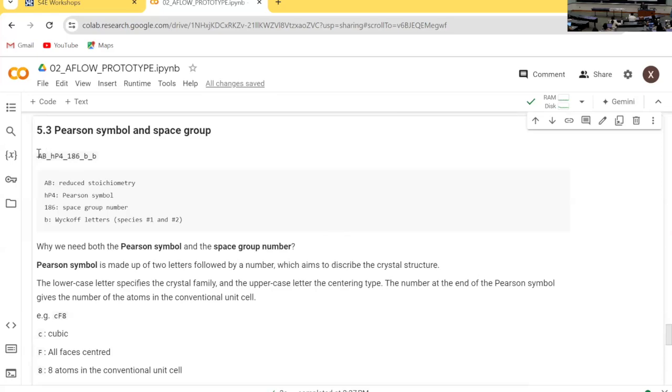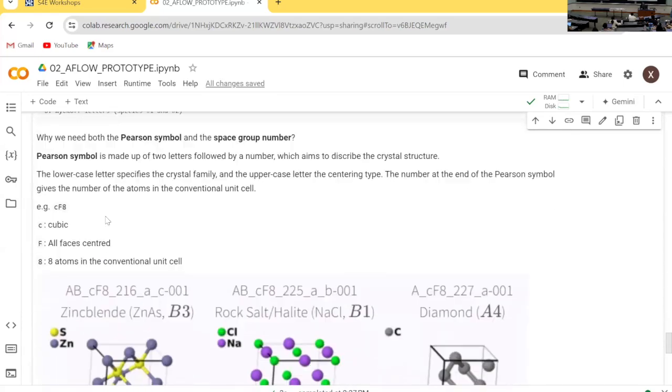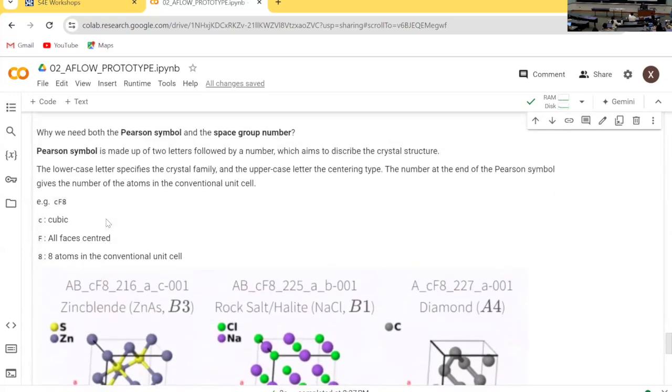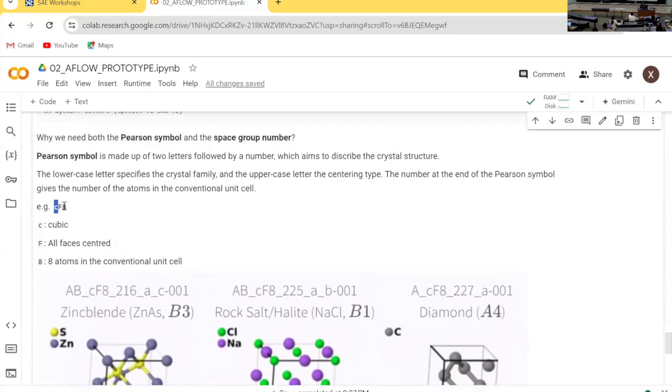Why do we need this? Can we just not provide the space group, or not provide the Pearson symbol, and just let AFLOW know the structure? The answer is no. We need to provide all of them, because the Pearson symbol is a symbol that tells us the structure, and it generally consists of three components.